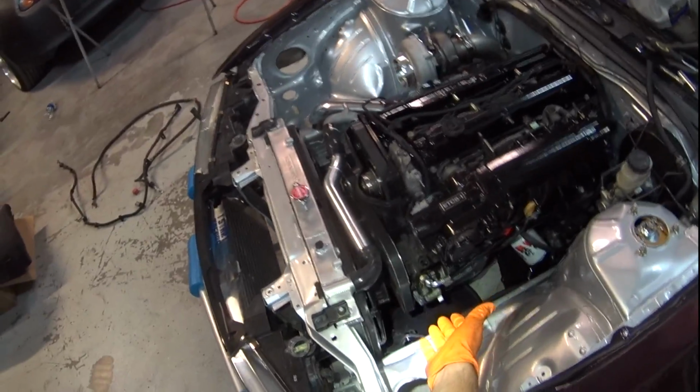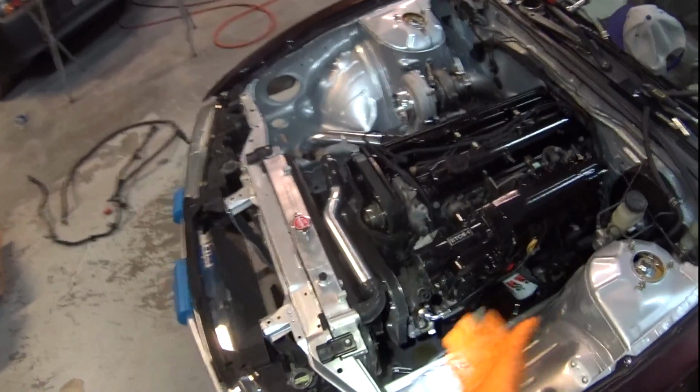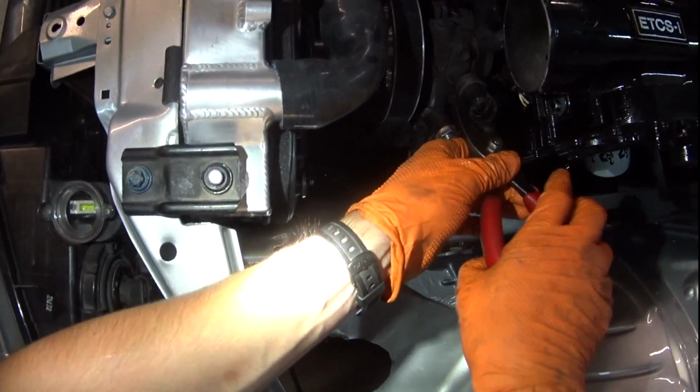So yeah, now we have a good high pressure power steering line, but now I need to figure out the low side of it and hook up the actual reservoir.